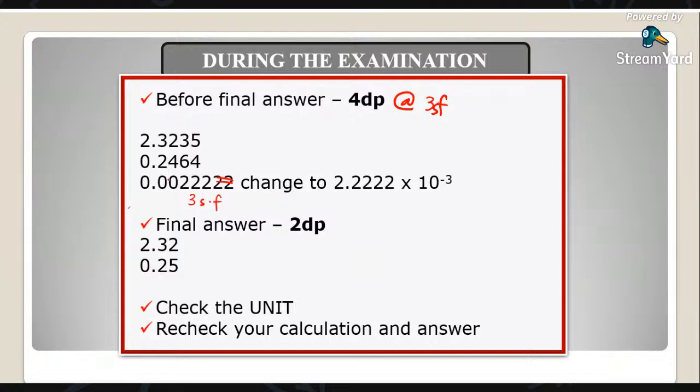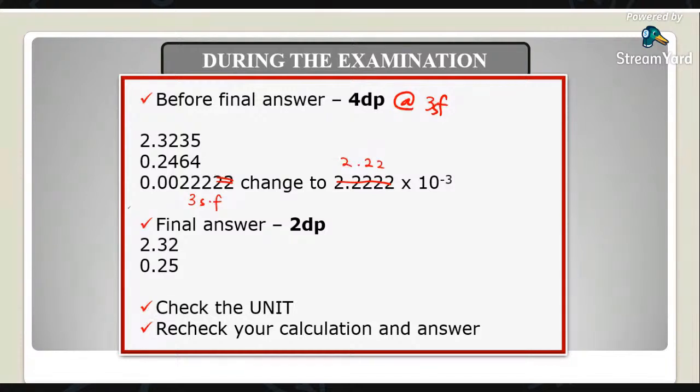If you get more than 10 digits after the decimal point, my suggestion is you convert to standard form. For example, you can write 2.22 exponent -3. That one is for before the final answer. Before the final answer, you also have to write the unit. For example, the question is asking for molarity, but to find the molarity, we need to calculate the number of moles of the solid first. When you get the number of moles of the solid, you need to write the unit also. Then only will you get 1 mark.